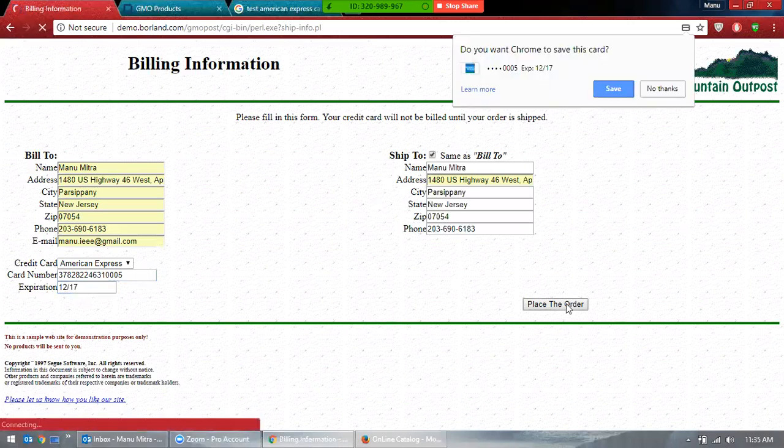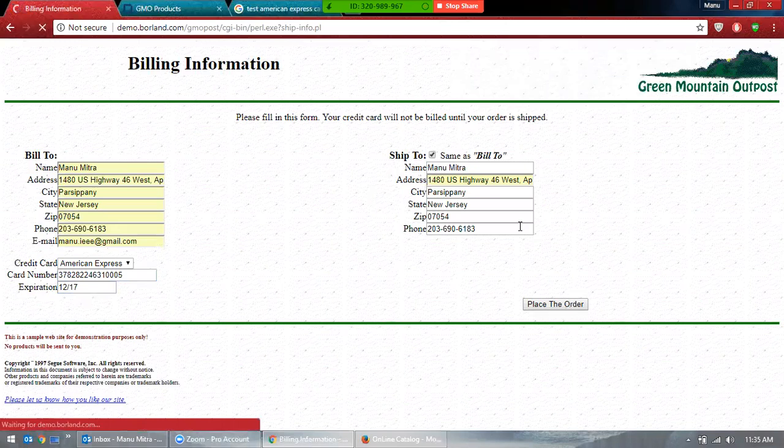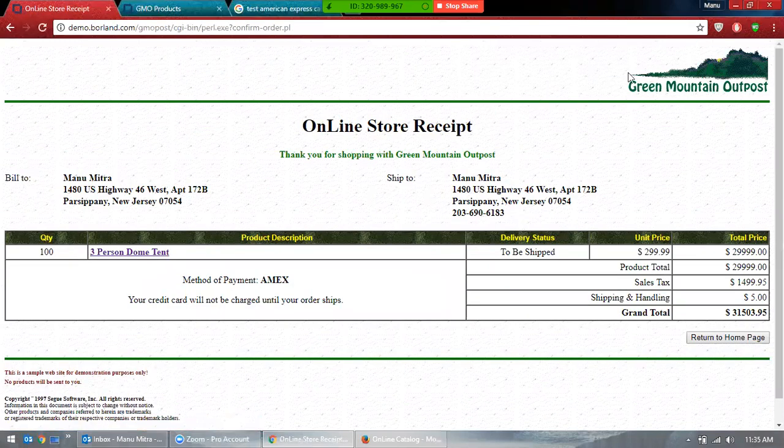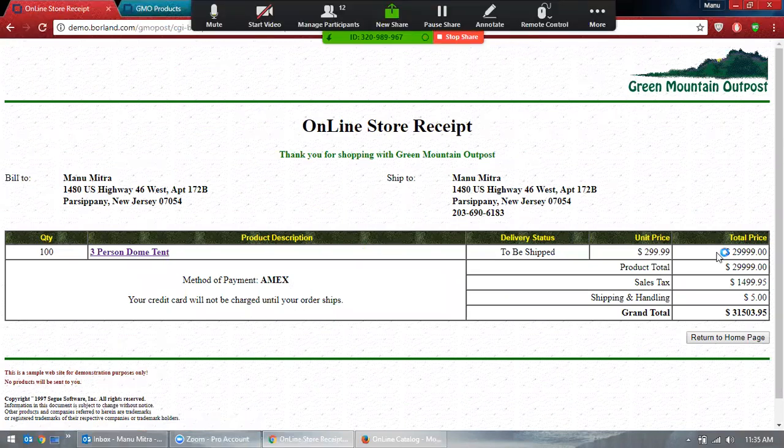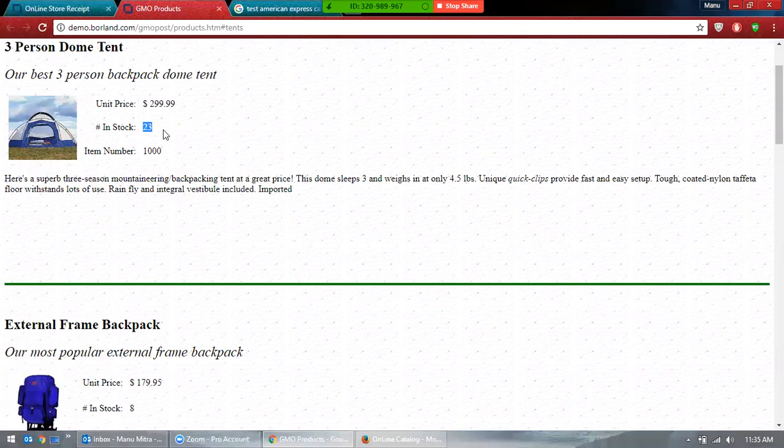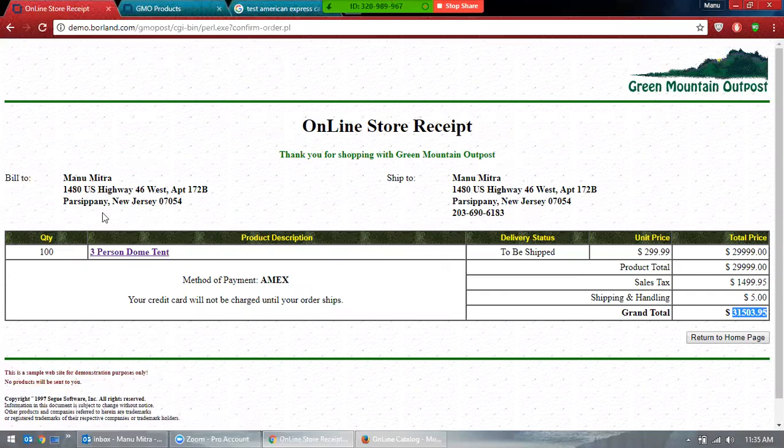And place an order. So here's the thing. Does everyone understand what the bug is here? I was billed for 31,000 here, but I'll be getting only 23 because in stock it's only 23. But I've ordered 100. I didn't check as a customer. Of course, it's the job of the company, right?